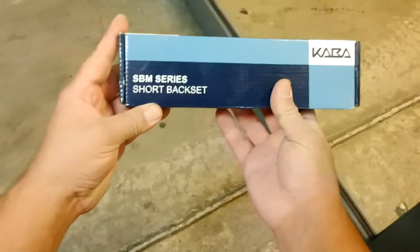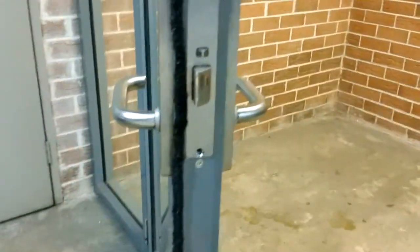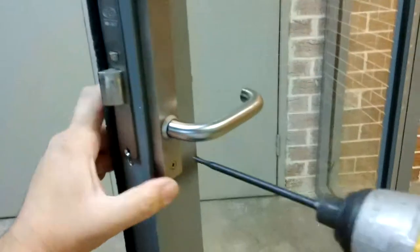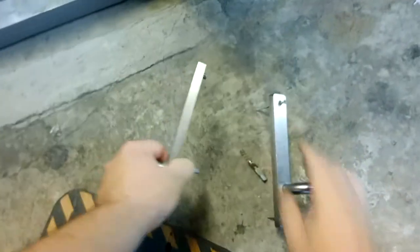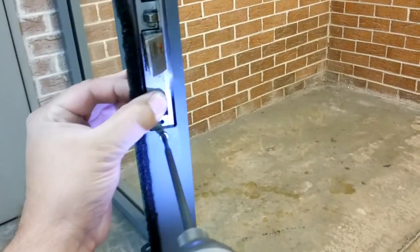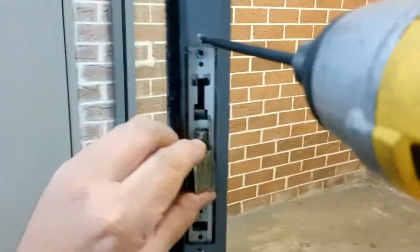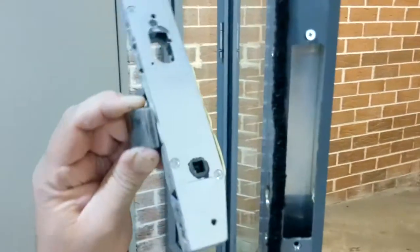Okay, so this is the lock we're going to replace it with, the Kaba short back mortise lock in place of this Lockwood. We're going to reuse these handles. Okay, so to get it out, you have to go down, tilt it on an angle, pull it out.